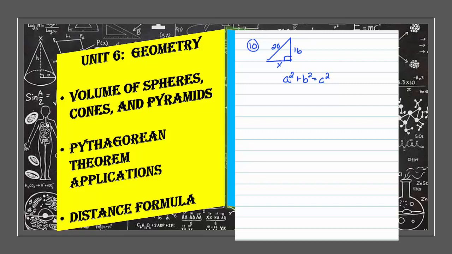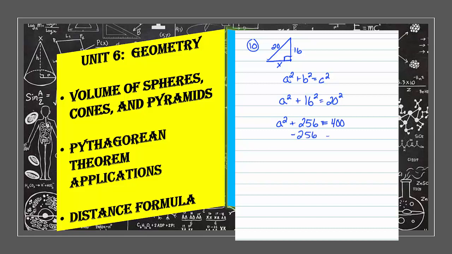So a squared. Now, I also told you in class that my b's often look like 6's. So if I can, I'm going to keep my a squared as a variable because I like to replace the b with whatever number I can. So we're going to go ahead and say a squared plus my value of b squared, so 16 squared, is equal to 20 squared. Where we will end up with a squared plus 256 is equal to 400.